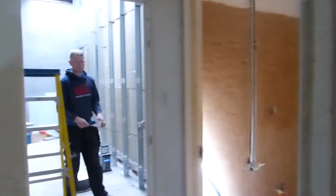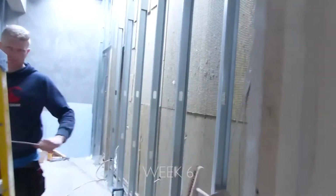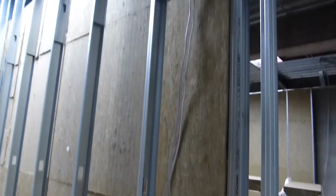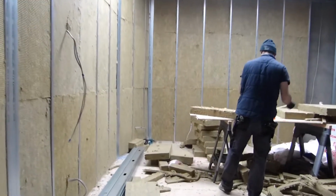So this week marks the arrival of the power, the electrics, which are going in nice and early in the cavity spaces between the walls. You can see there's a load of rock wool there. It's actually two walls. It's plasterboard cladding, rock wool, then a cavity, then more rock wool, and then more plasterboard. And I believe that the plasterboard's going to be in 3 layers for the inside wall and 4 for the outside wall.